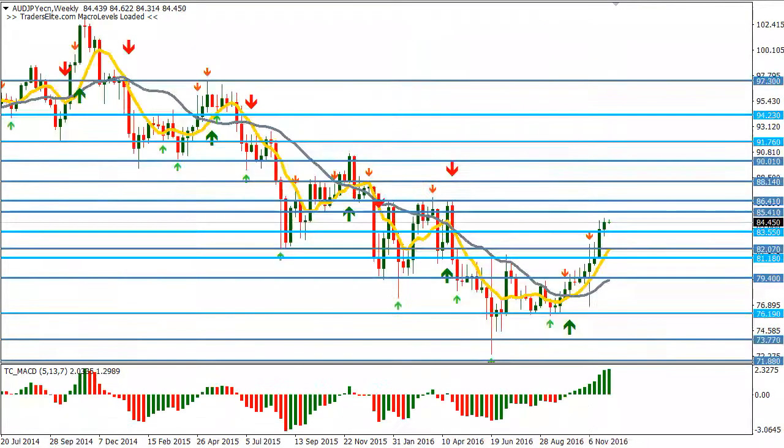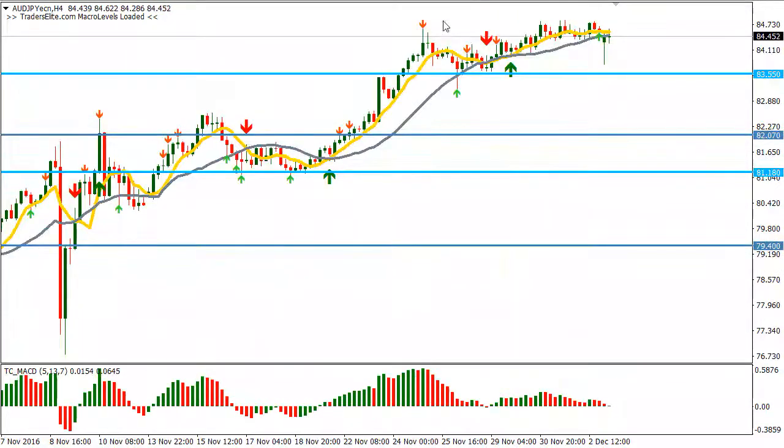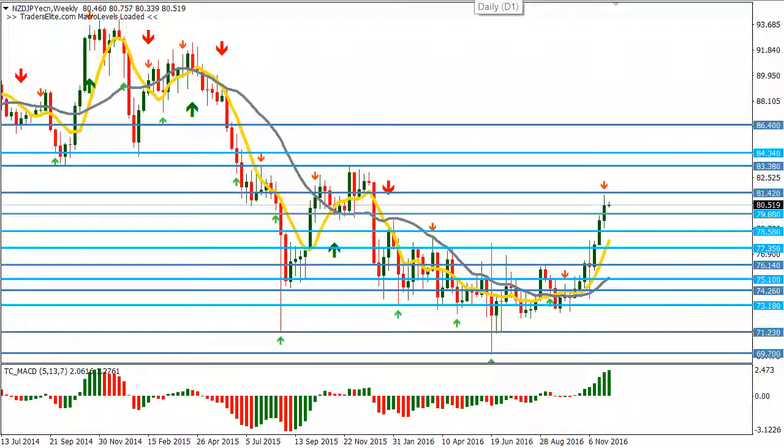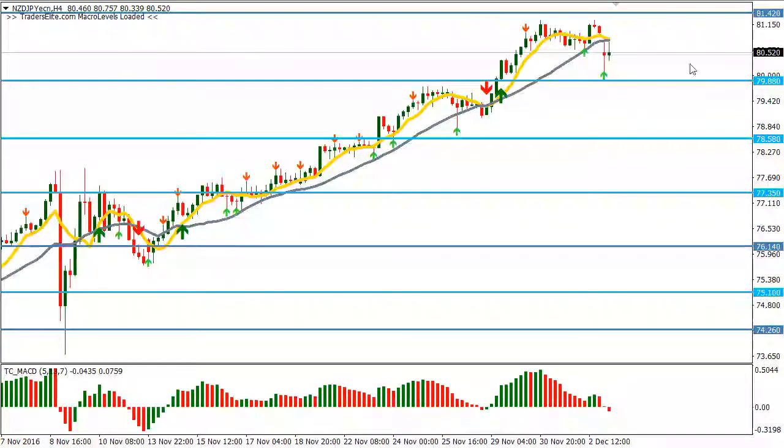Okay, Aussie yen, weekly up, daily up, and 4-hour sideways. No trade at the moment, but if you do see one, just like the others, 83.55, maybe it could drop to 82 or thereabouts if the Aussie has some struggle this week, and then when it all settles down, it could be a good opportunity again to go up. But I wouldn't be shorting it. The risk still is to the upside because of the strength of the weekly and the daily. Okay, new Kiwi yen, weekly up, daily up, and 4-hour same as the Aussie. You watch for an opportunity there.